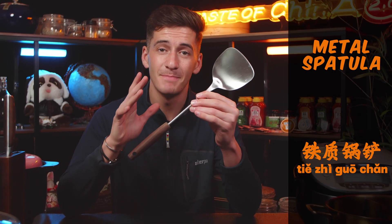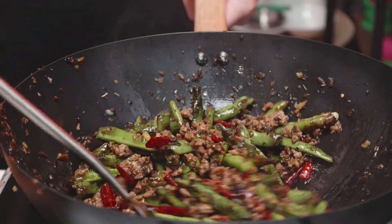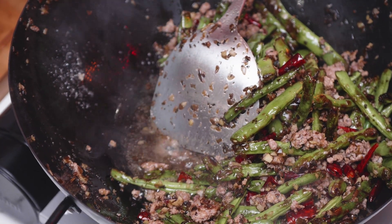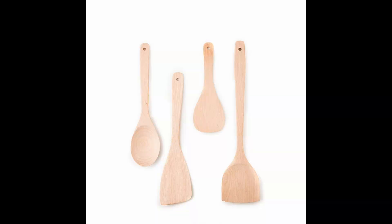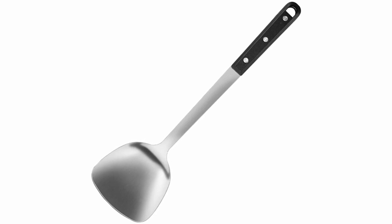The third utensil is the best friend of the wok — the metal spatula. The spatula is the best tool for making stir fry because its rounded edge is the perfect shape to scrape the edges of the wok and push the foods around while cooking. It helps you maneuver generous amounts of food and seasonings, spreading everything around evenly. You can find one online for a cheap price, but the iron one is always the top recommendation. Just make sure you don't use this metal spatula with non-stick pans.